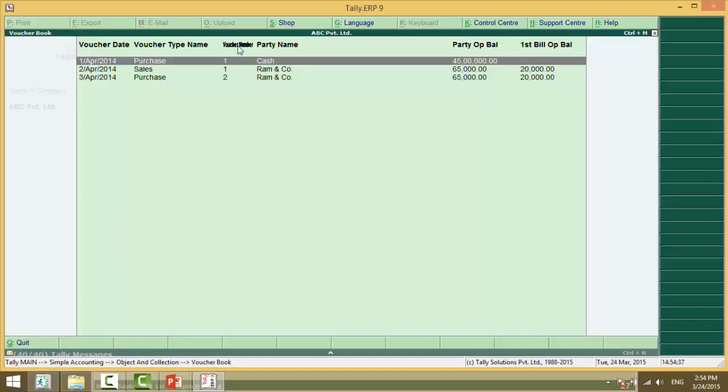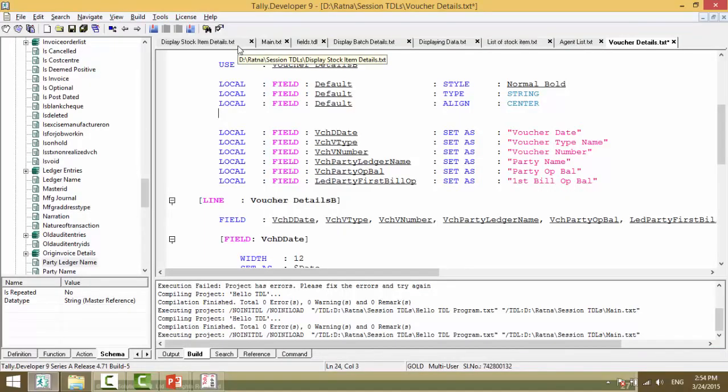Now you don't want to increase the field width, but it is okay if that text gets broken up into multiple lines. So what we can do is, we can again write Local: Field: Default: Lines. So the number of lines the text of the field should break into is what you are supposed to mention. If I say 2 lines, it will break into 2 lines. If I say 3 lines, it will break into 3 lines. However, I just wanted to adjust the text however the lines get viewed.